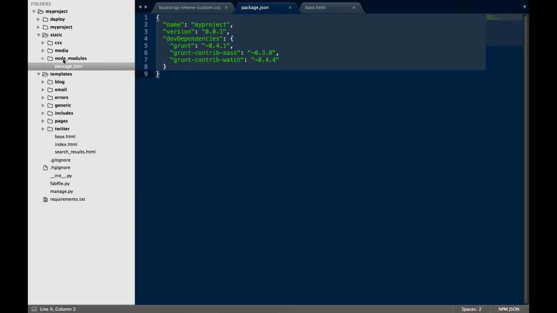If you're using something like version control, it might be better to just include your package.json file and add your node modules folder to your git ignore, and then whenever somebody is setting up your repository or the project on their computer, they will just be able to download this themselves instead of having a whole lot of extra stuff in your repository. Cool.